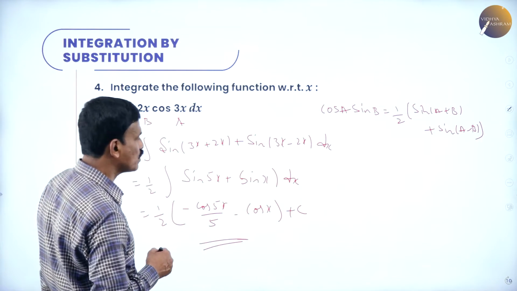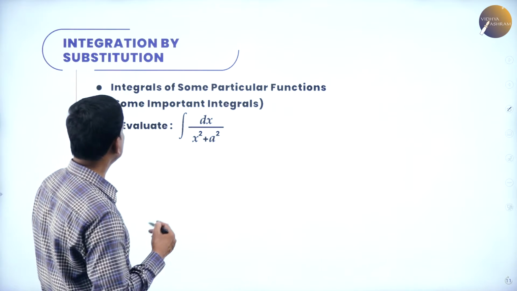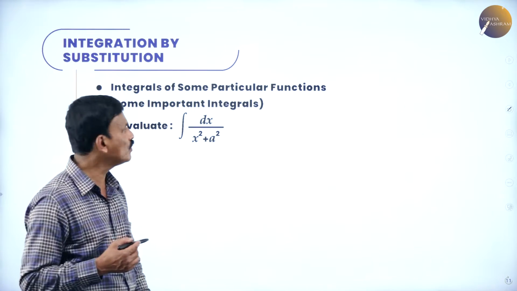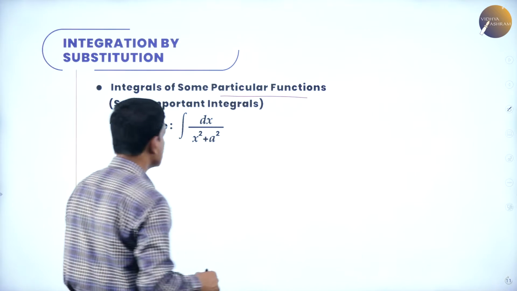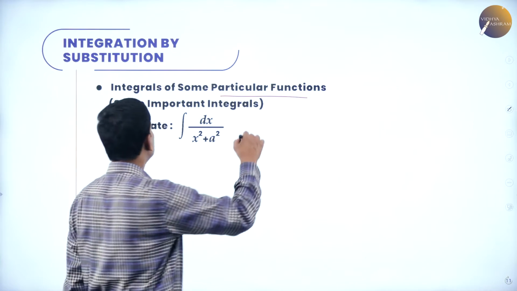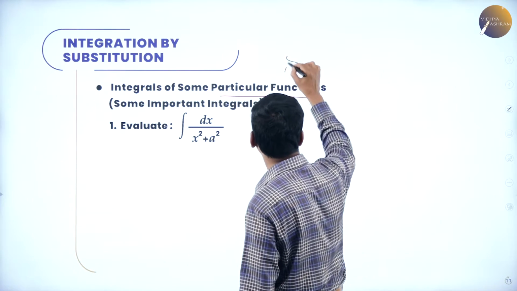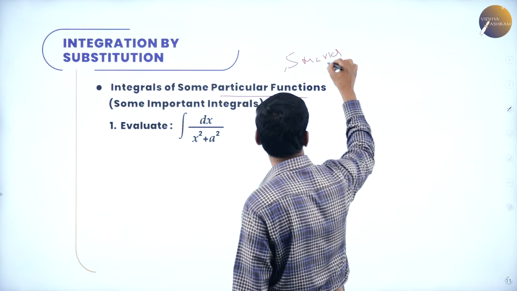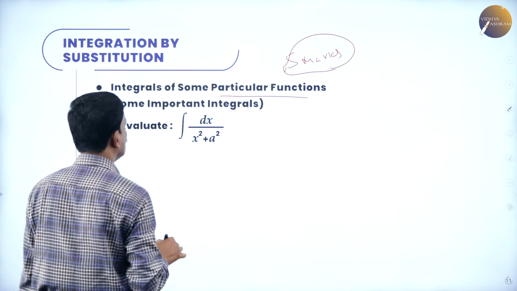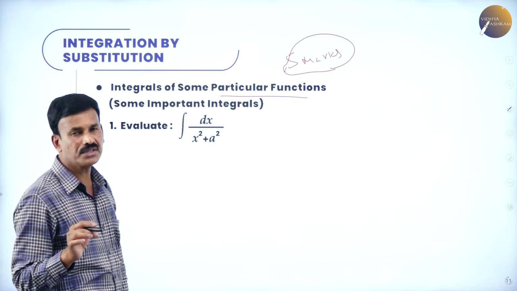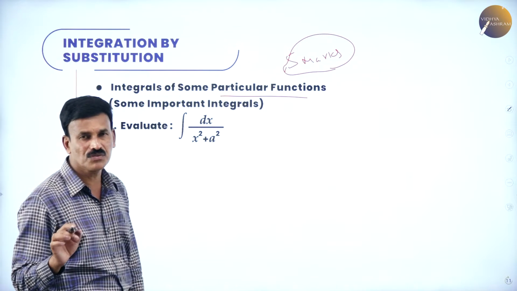Now, let us come to the next problem. Integration by the method of some particular functions, some important integrals. Definitely, you will get one question for 5 marks from this. You may expect one 5 marks question from this. There are 6 important integrals, and in that, I will take a few problems.